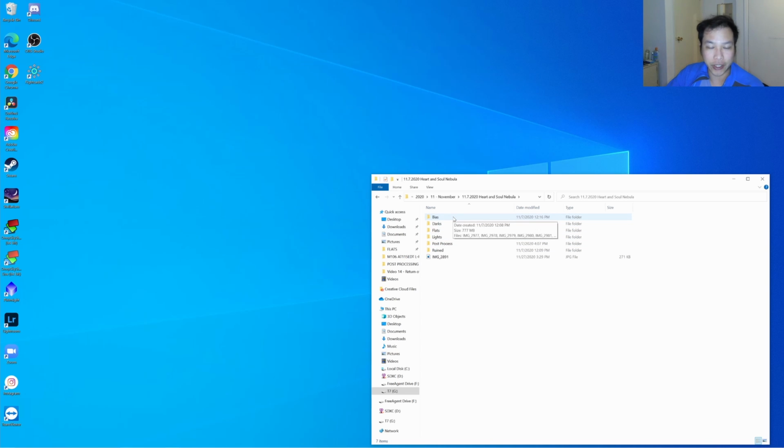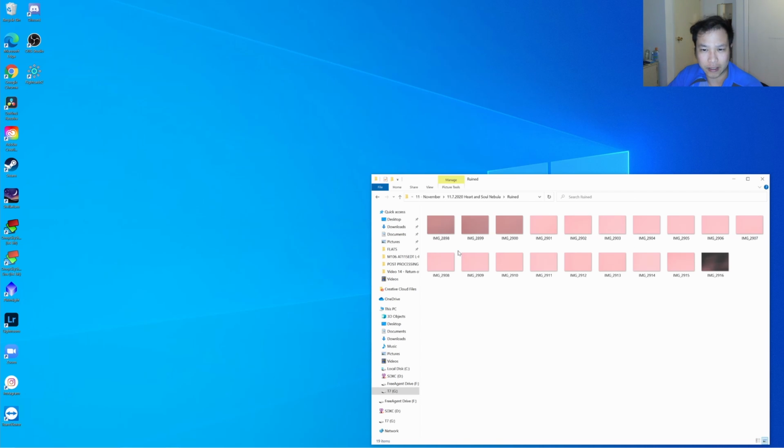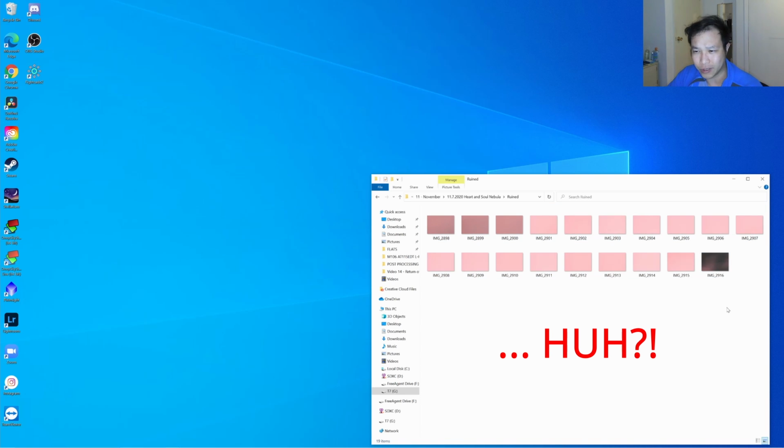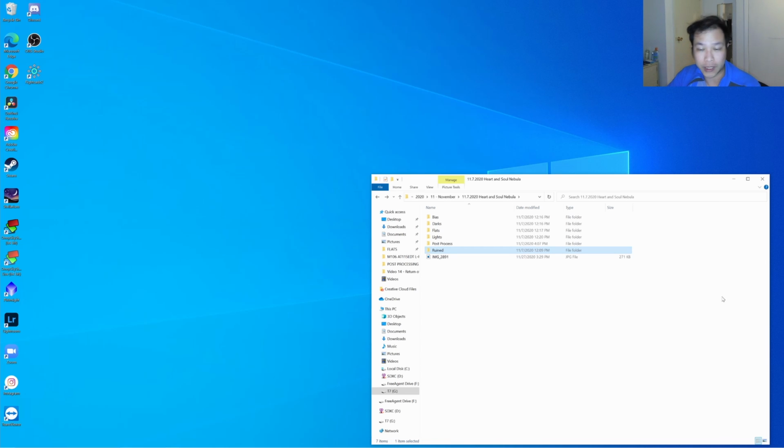And so as you can see here, I've separated that imaging session into bias, darks, flats, lights. Post-process is where I save my post-process file. And my ruin folder is images that I toss out because of either star trails or whatever. I don't really know what happened here. I'm assuming this is pre-dawn hours, I hope, because I have no idea what's going on here. But obviously, I toss those pictures out.